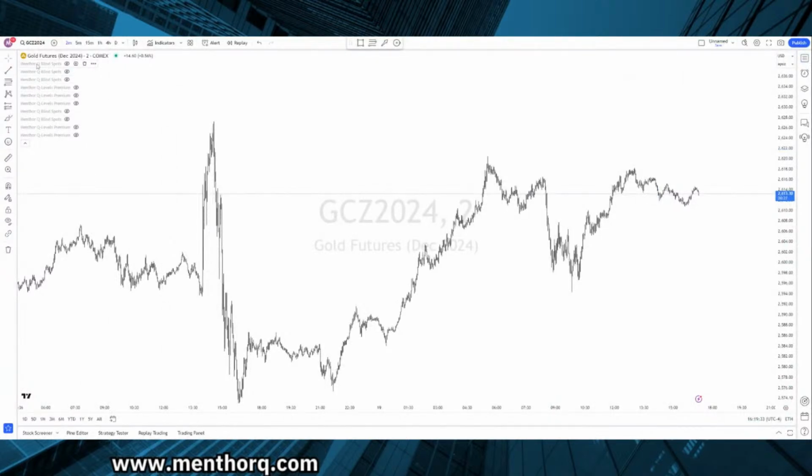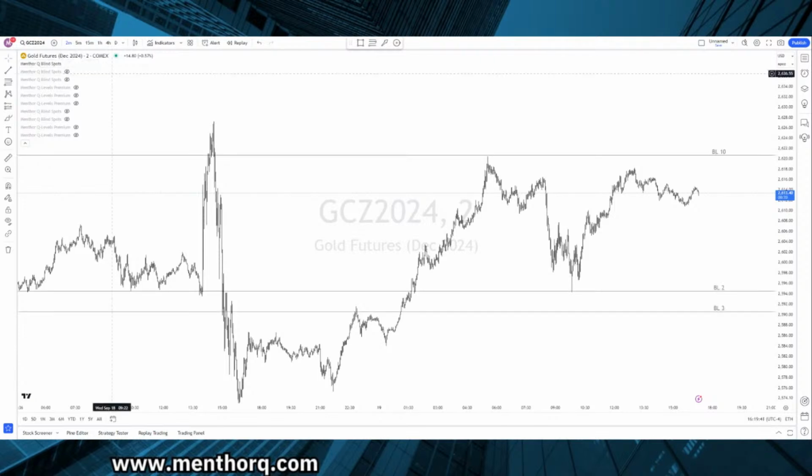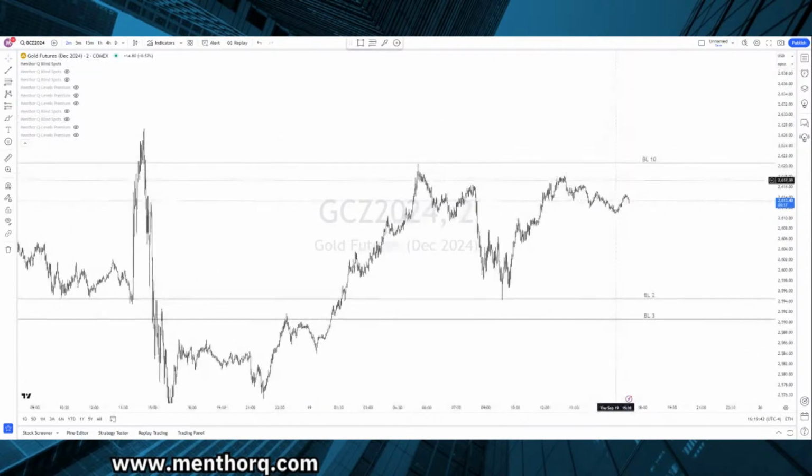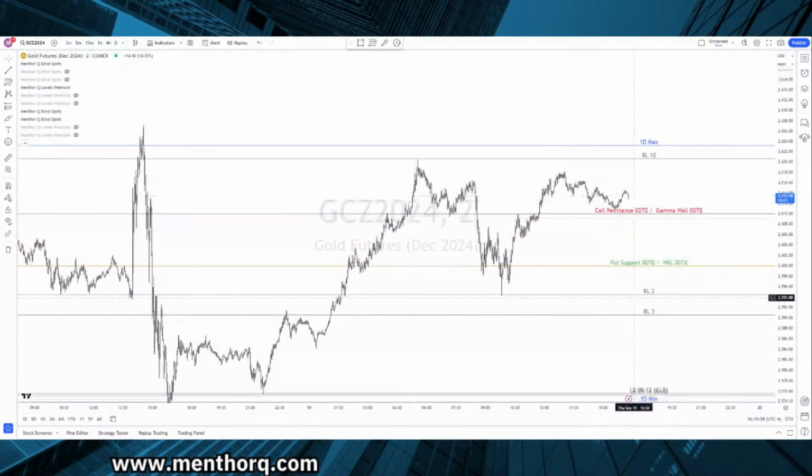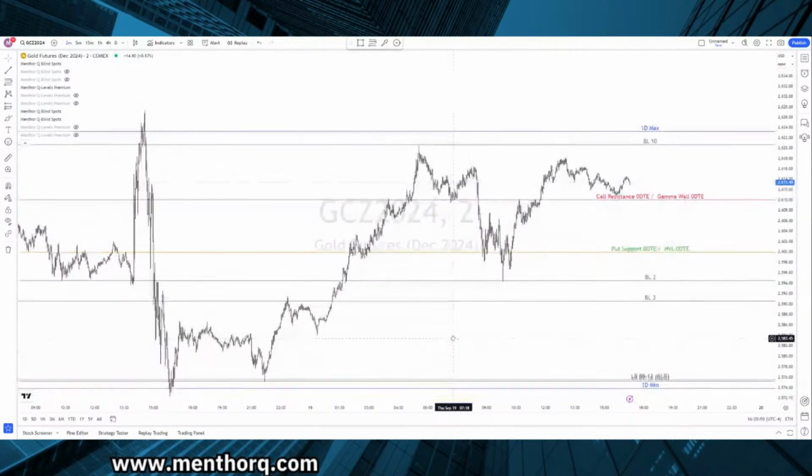So I have, personally, that's only my setup, 10 indicators on my side from MenthorQ. So for the blind spots, I can choose now, okay, I will plot only my blind spots here, as you can see. Or I can say, I will have my blind spots and my gamma levels. Or I can say, okay, now I will also add my swing trading levels. So boom, now I have my swing trading levels here. So I have the full flexibility.